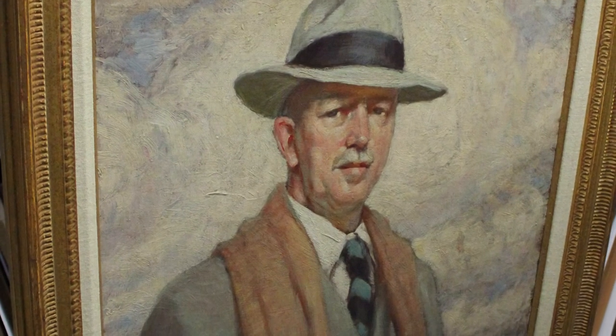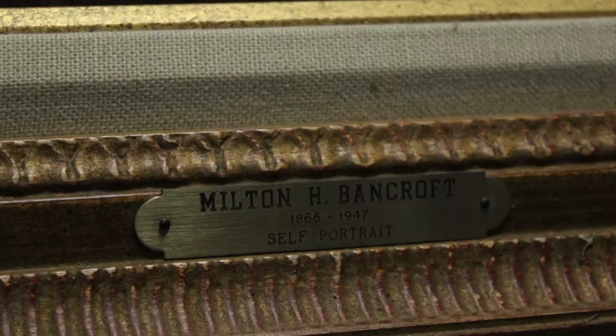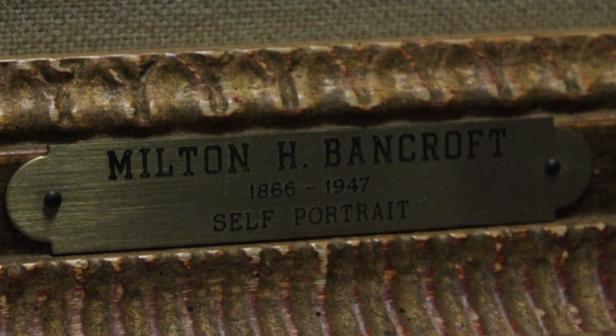His year in the French war zones had left him longing for a quiet life. In 1920, Bancroft closed his New York studio and retired with Margaret to Norwood in Maryland. One hundred and fifty years after his birth, IUP's University Museum, in collaboration with IUP Special Collections and the University Archives, will present an exhibition featuring the artwork of Milton Bancroft and his archival collection, framing these in historical context with the world events that impacted Bancroft, his family, and his associates. The exhibition is co-curated by Donna Kashtaller and Harrison Wick, and it showcases works that have been professionally conserved, funded in part by a grant from the National Endowment for the Arts.